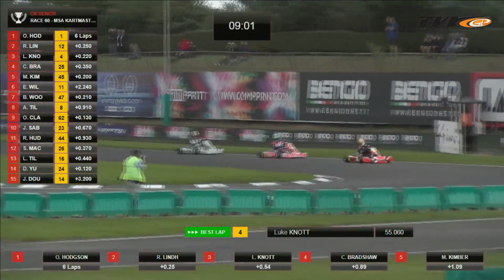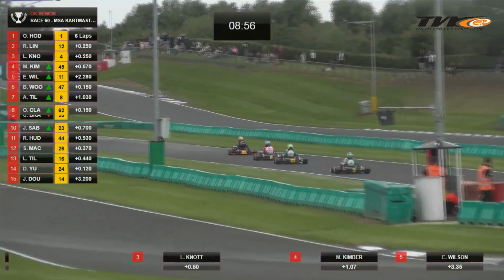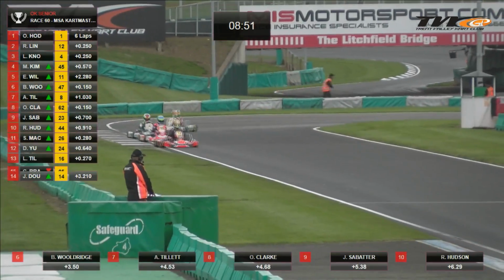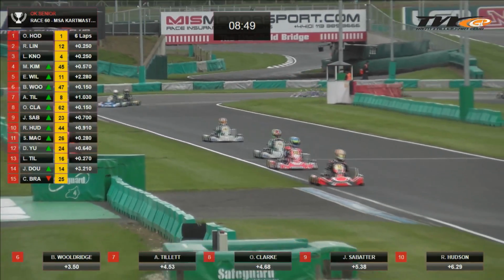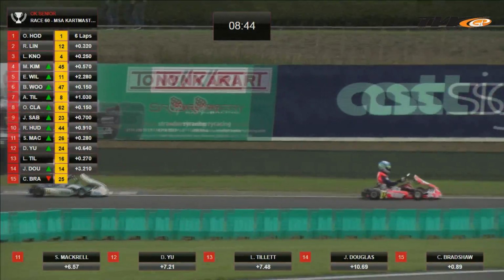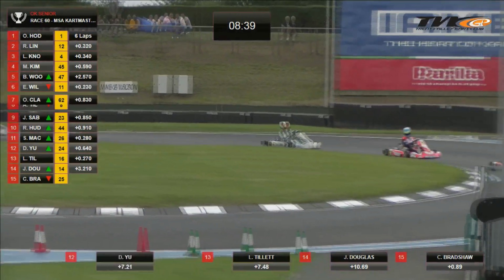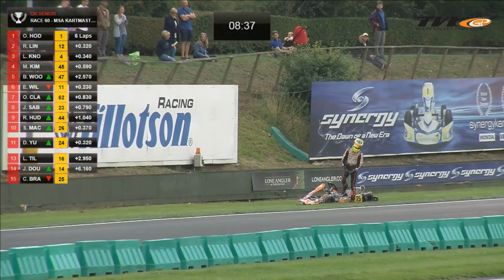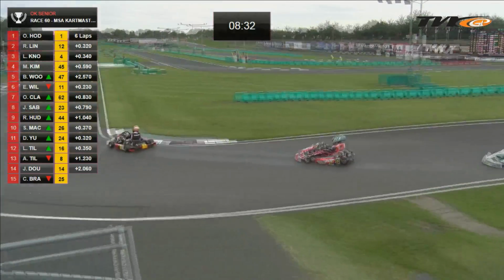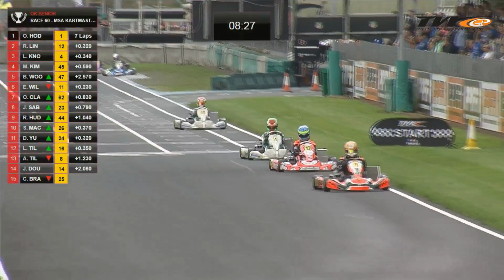They're very, and there goes Bradshaw, and that was a spin in the straight line, which tells me that perhaps something, I don't know, I wouldn't want to comment, it's just behind the start this time, but very often do you not see karts spinning in a straight at the end of one. Now Archie Tillett is slowing down as well. Now if something like that sees, or a chain came off, then that would have been the reason why. So Bradshaw is out. And he has driven his kart out for no reward. But hey, could be in 6 weeks' time that happens.